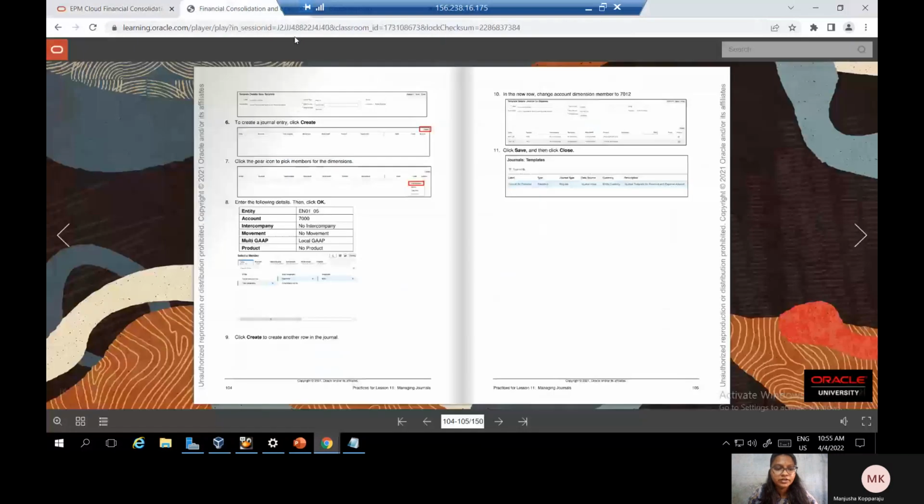In the new row, change account as 7012. Click on save and close it.